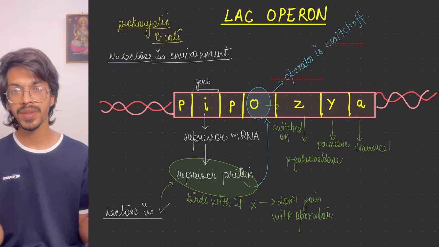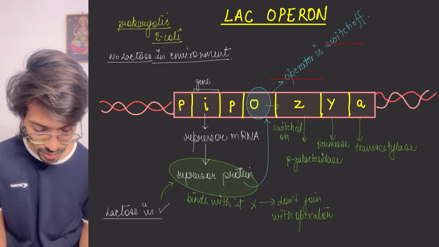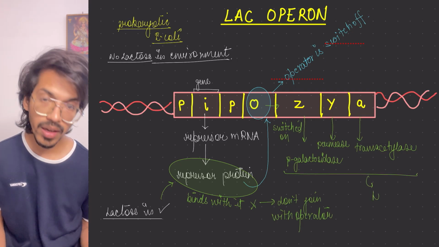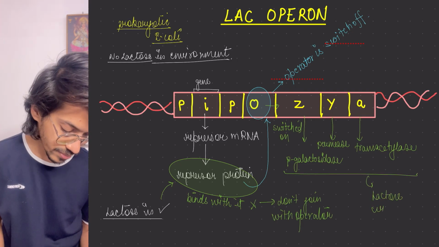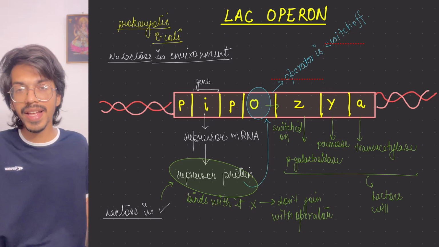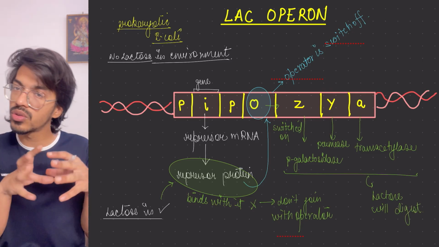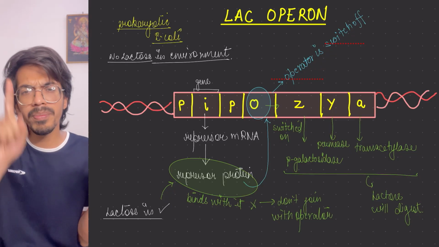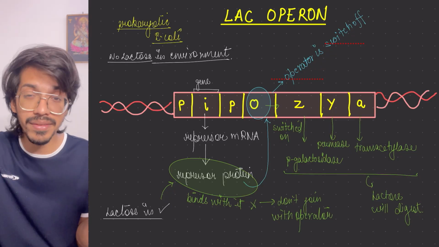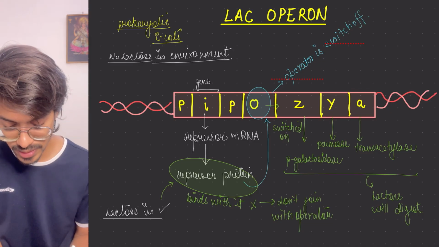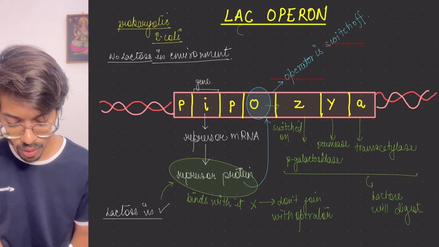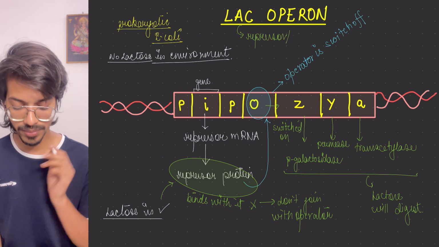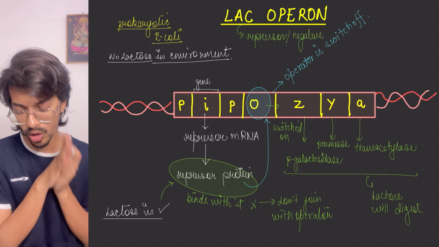So that's okay. Now what will happen? As they are released, lactose will be digested. That's it. So when nothing is happening, no barrier is there, these genes are doing what? This group of genes works as a negative. So that's why the lac operon is considered a repressor type of operon or the negative operon. That's it. That is the lac operon.